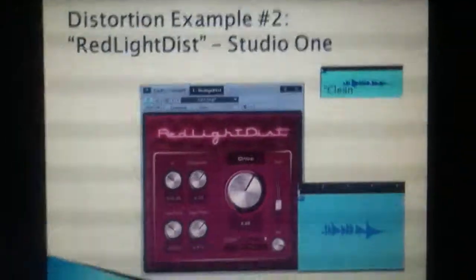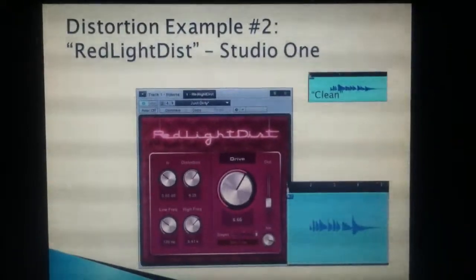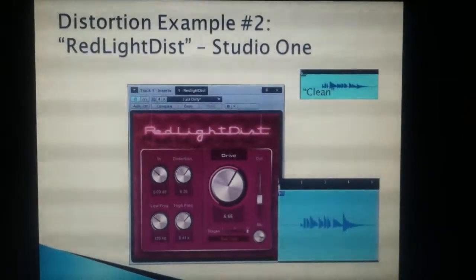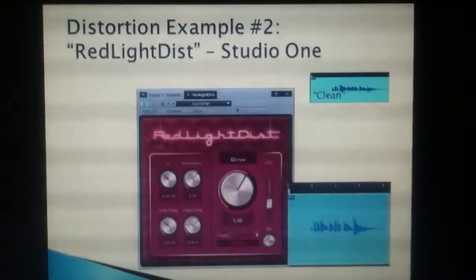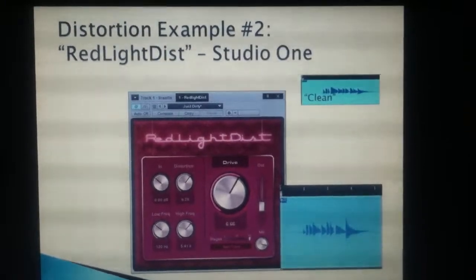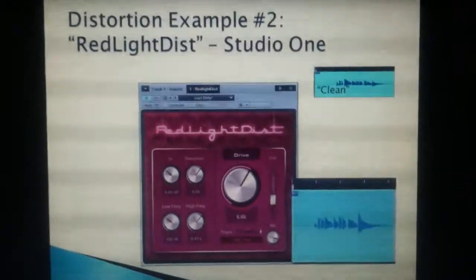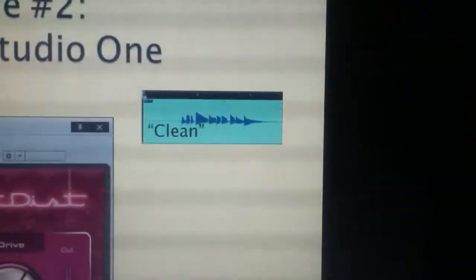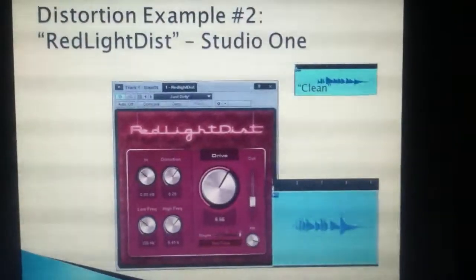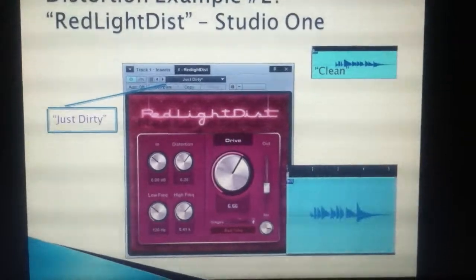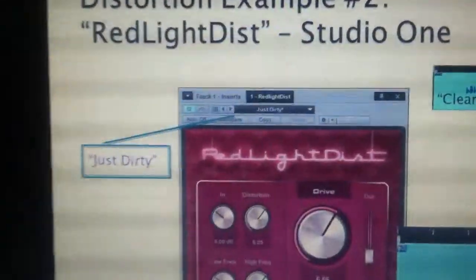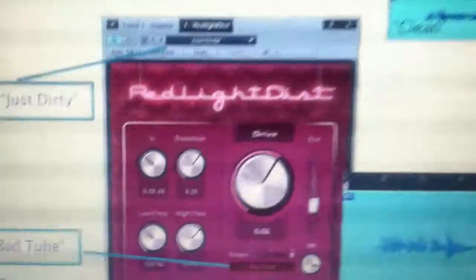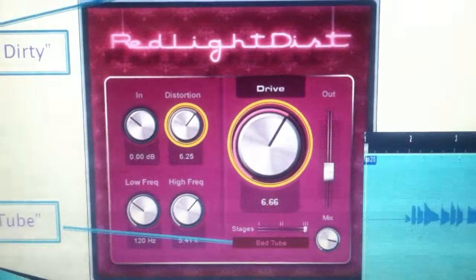For the second example, the Red Light Distortion effect, this is more of just a pure distortion. It's not trying to emulate any particular sound of any particular amp, but you get to control it. So starting with the clean blues riff again, just for comparison. We can add this effect by, first of all, choosing the preset, and then we can control, again, like before, the distortion and the drive.